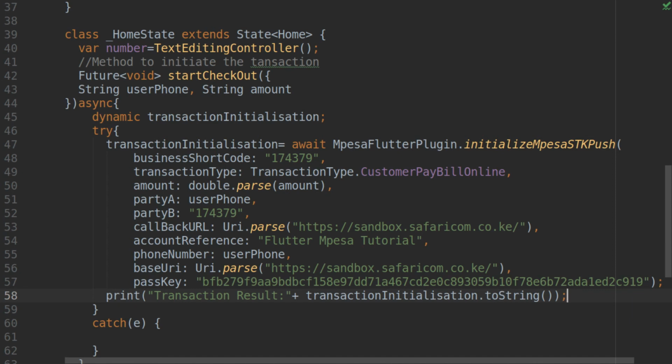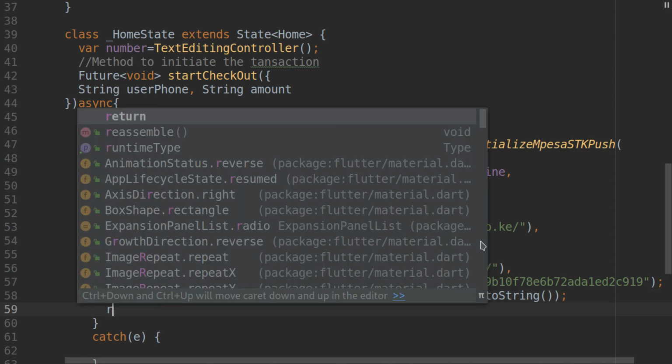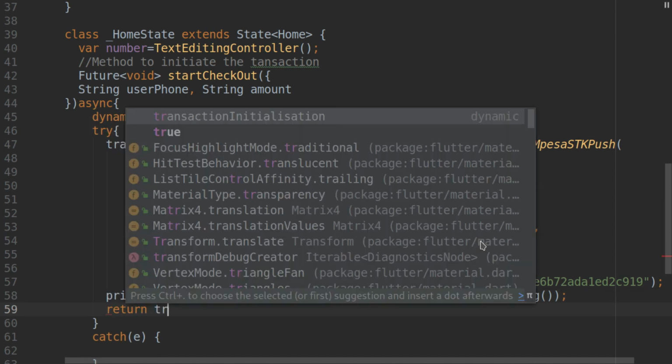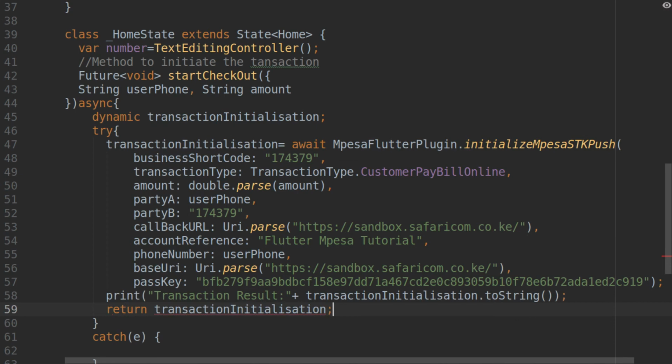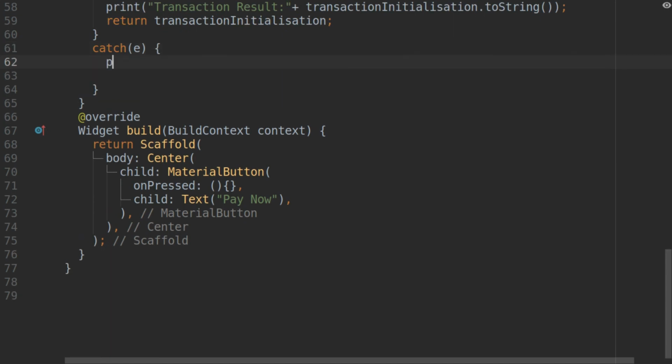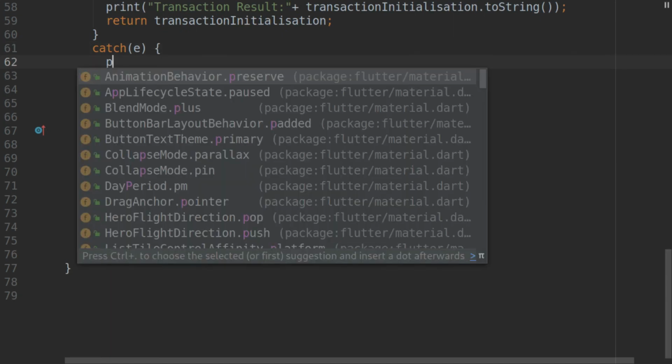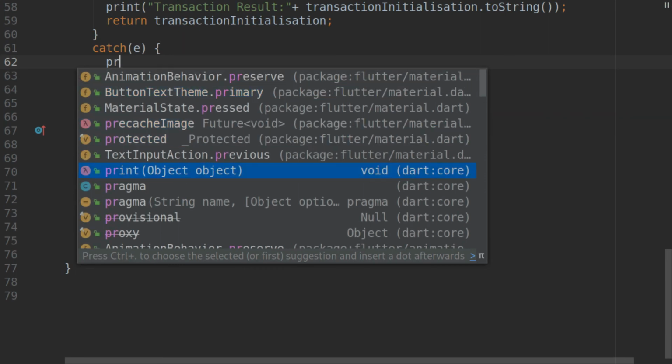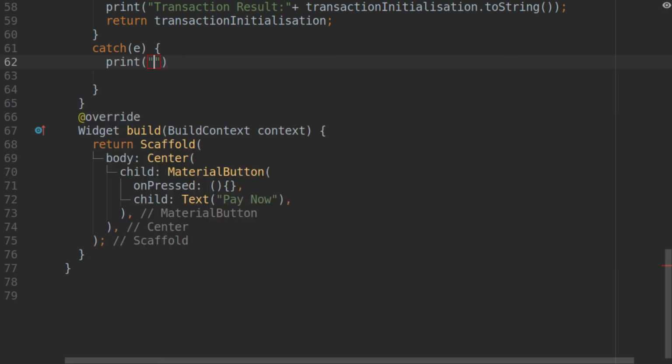It is nice. After printing that, let's just return the transaction initialization. And let's catch the error. Catch, print, string concatenation.